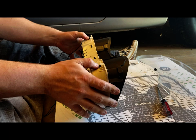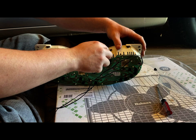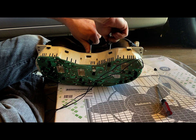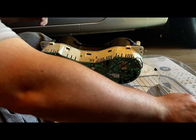These ones are gonna be the tricky ones, so got a little bit of pressure on them. So where am I gonna start? I think I'm gonna start with the center one here. Going to release. Going to release. So that one's released. Not a whole lot of pressure required.